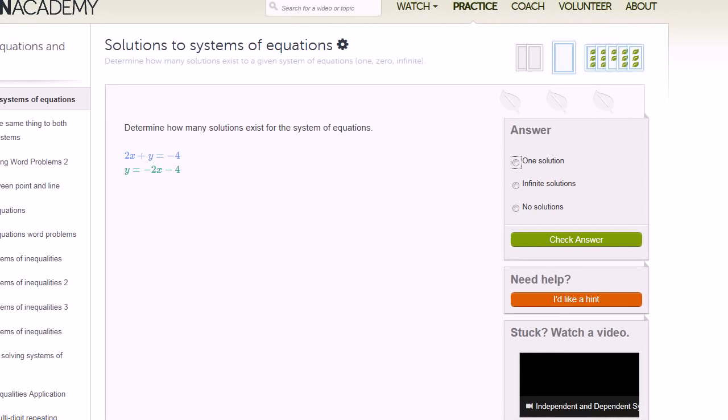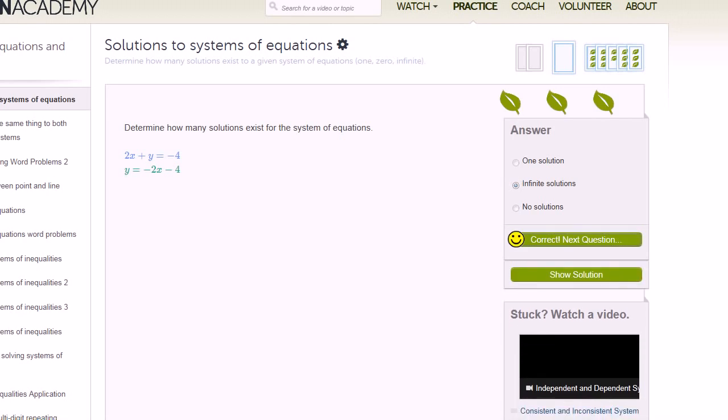Okay, so this is interesting. We have it in different forms. 2x plus y is equal to negative 4, and y is equal to negative 2x minus 4. Let's take this first blue equation and put it into slope-intercept form. If you just subtract 2x from both sides, you get y is equal to negative 2x minus 4, which is the exact same thing as this equation right over here. So once again, they're the exact same equation. You have an infinite number of solutions. Check our answer, and you can look at the solution right here. You convert the blue into slope-intercept, you get the exact same thing as what you saw in the green one.